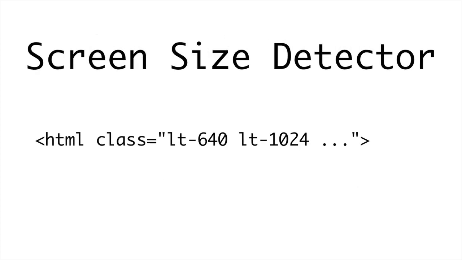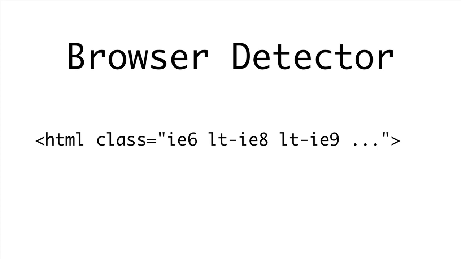It also has a screen size detector, which adds classes to your HTML element that will trigger based on the size of the screen. So in this case, the class LT640 means that for now the screen is less than 640 wide, and so on and so forth. Now this also could be handled by using CSS media queries, which are going to be more full featured, but of course CSS media queries will not work in Internet Explorer, so you may or may not want to use that. It also provides some browser detection, so it'll add classes based on the browser. Now this might work for you for some CSS hacks, but there are other methods that are probably a little bit better for you to use.